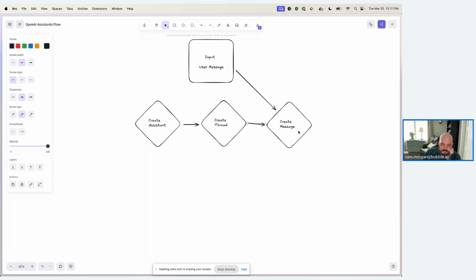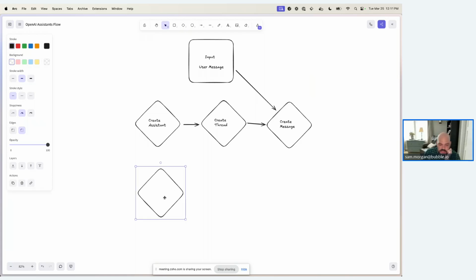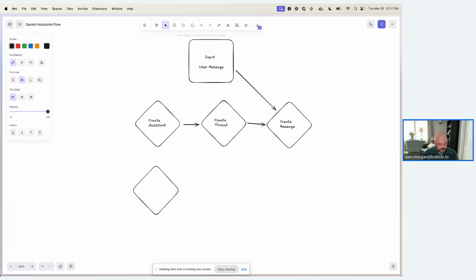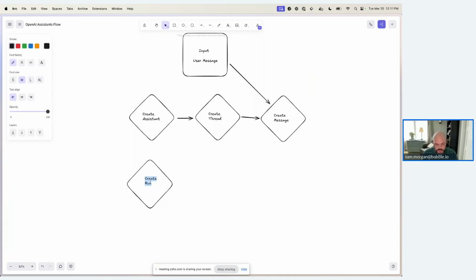Now from there, the Assistants API has a concept called a run. So after you create the message, you're only adding a user message to the setup. So a run is basically telling it, okay, now that I've added a user message, go and take all the context of this thread, process it with the run, and then tell me what the AI says in response. That's what a run is in OpenAI land, right? And so we create this run after we create the message, right?